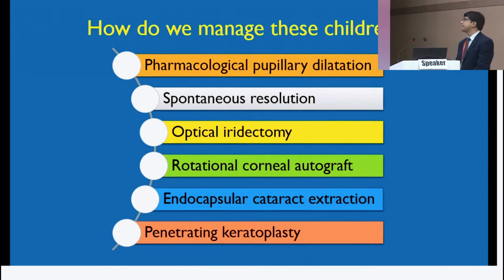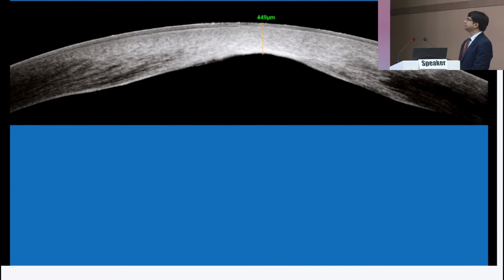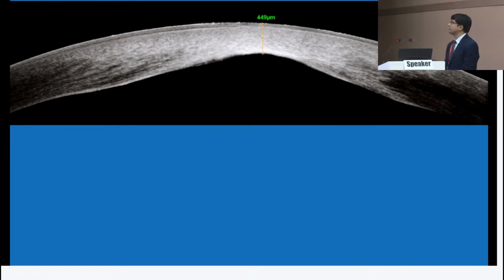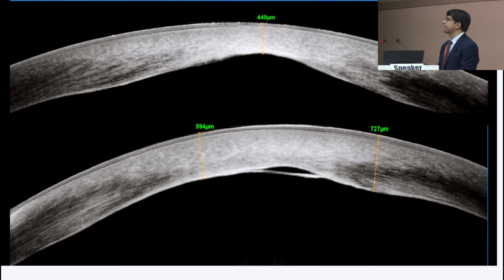A conservative approach is applied in a milder variant of Peters anomaly, while surgical interventions are typically reserved for severe cases of Peters anomaly, which often have an abysmally poor outcome. While a small subset of milder Peters anomaly tends to recover spontaneously over time, the majority may not show discernible clearing owing to the presence of an anomalous layer, as shown in this particular slide.